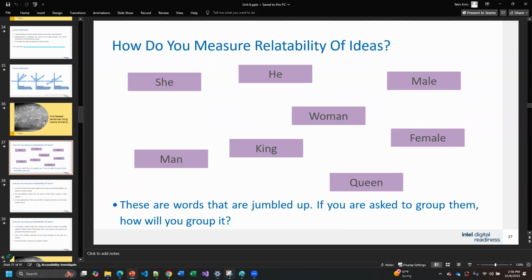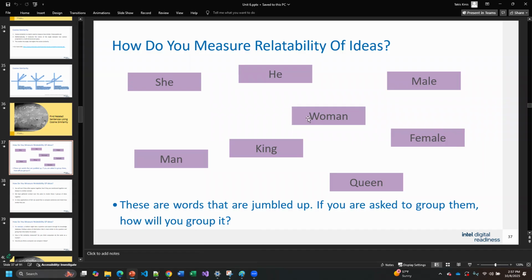Well, when you use this tool to try to find relationships between language, I want you to look at all the different things here and notice how many of these words could be grouped together in similarity, right? And once again, I'm going to explain that depending on how you look at it, you can find different types of similarity, right? So for example, if we look at she and he, those are pronouns, right? So they're similar because they're pronouns, even though they're opposite genders.